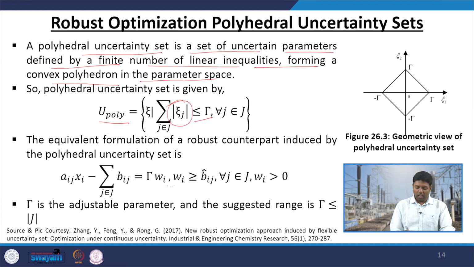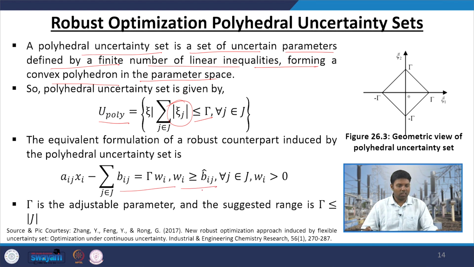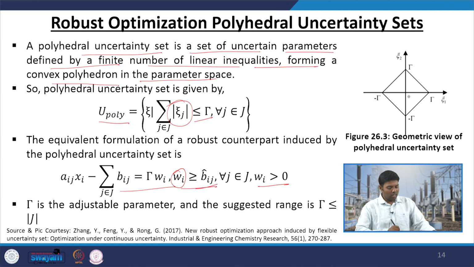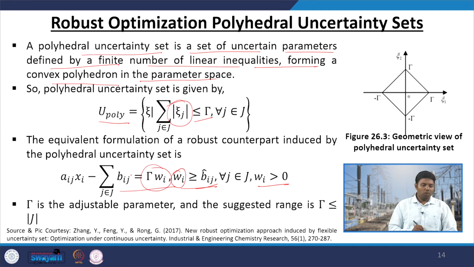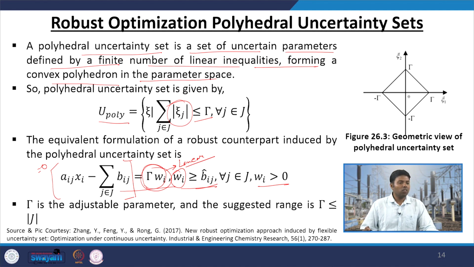Okay. So again you can represent it like this, where Wi is greater than or equal to Bij. That means again we are giving an adjustable parameter Wi, which will be greater than 0 and also greater than your maximum allowable set, and we will reduce this problem to a linear problem. We can solve it, and this portion is first given as deterministic. Previously it was equal to 0, now it is equal to an extra quantity, and that extra quantity will give you the worst possible case.